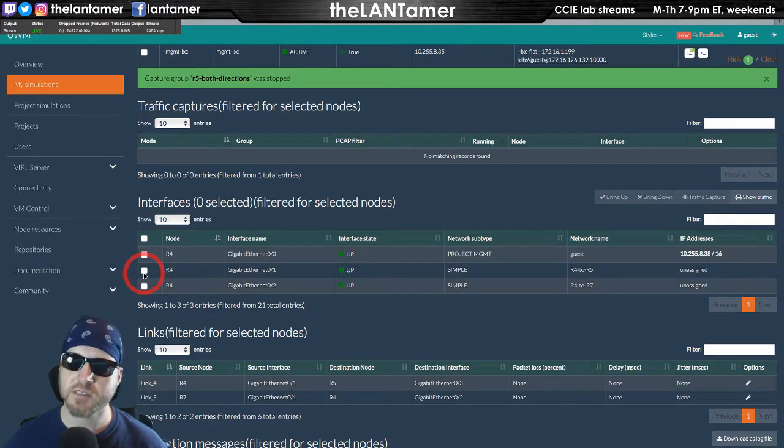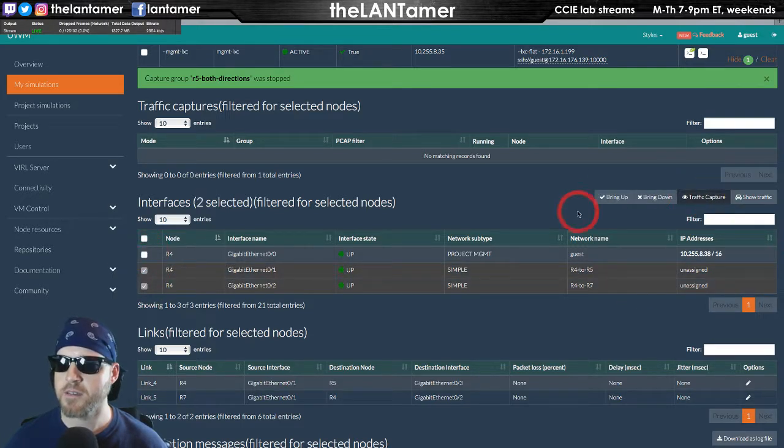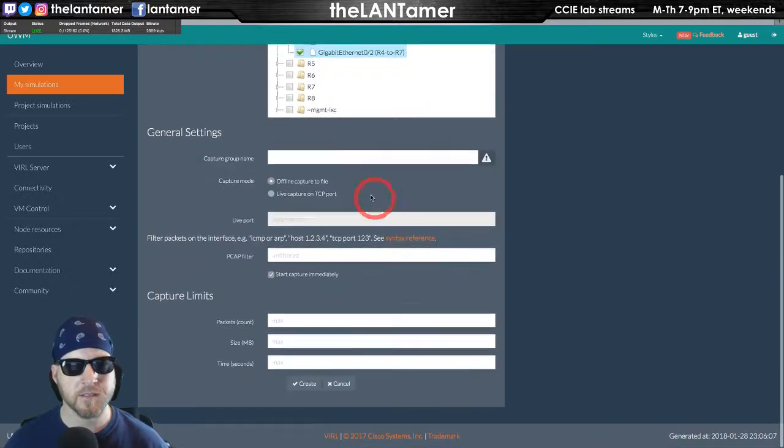R4 to R5, let's capture both. Why the heck not? So this is R4 both, and we're gonna do IGMP. Yep, all the same.